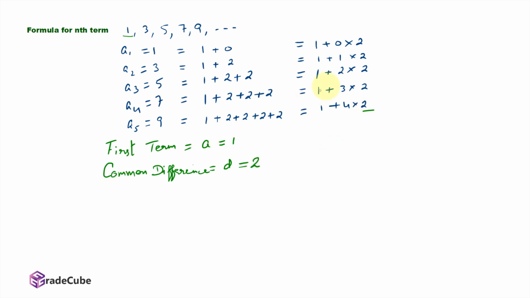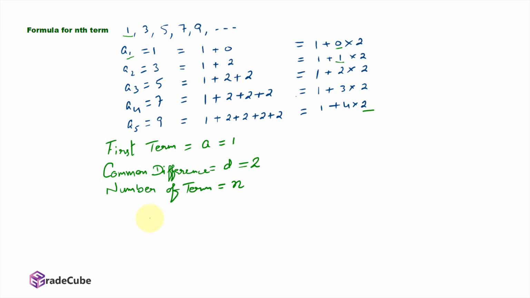And finally, what are these terms doing here? If you look carefully, you will observe that each term which is present here is 1 less than the number of term which is 1 here. Similarly, there is 1 here, it is 1 less than this number which is number of term. So first of all, number of term or term number is taken as n. For example, value of n over here is 1, here the n becomes 2, here the n becomes 3, and so on. And here this is 1 less than n, means n minus 1.